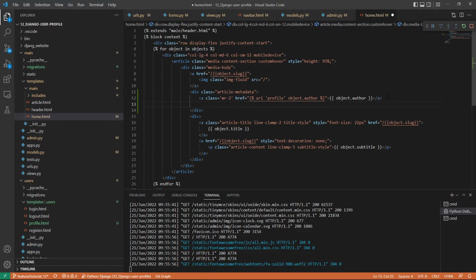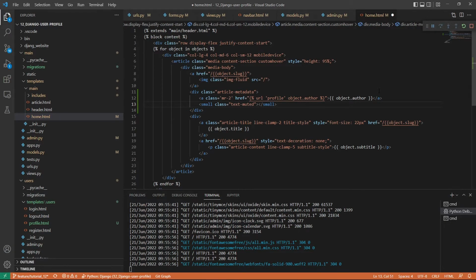That's cool. And another thing, we would like to add some kind of publication date of our article. So I'm creating a new small class that will be equal to text-muted.